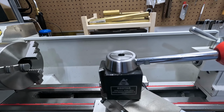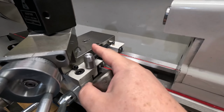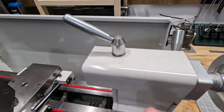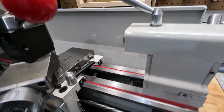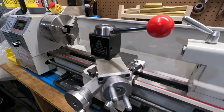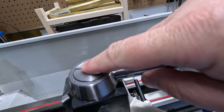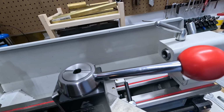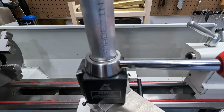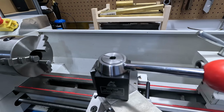And the idea is to kind of mimic or mirror these designs. This is the one I made for the carriage lock, mimicked similarly after the designs on this, a tailstock quill lock, and then of course we got the power feed engagement. Anyway, it'll look very similar to that. I do think I want to use aluminum or steel. I don't think I want to use brass. Now the handle I might use brass, but the other option is aluminum. The only thing I wonder about the aluminum is, is it going to be too soft and wear out over time? Probably, but I could always make another one. It's options.